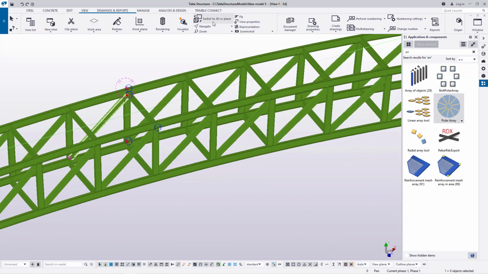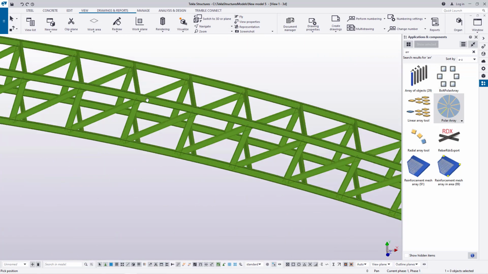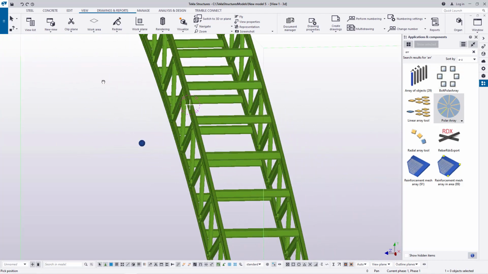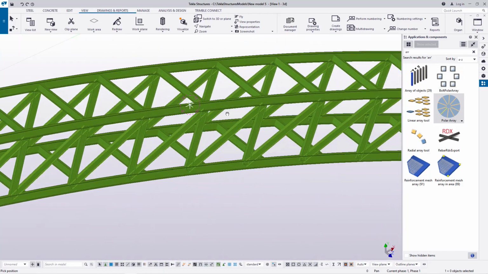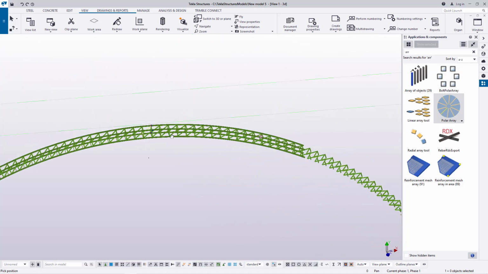We've copied that to the axis. Come to navigate and rotate this. This is how it looks, and this is how it's done.